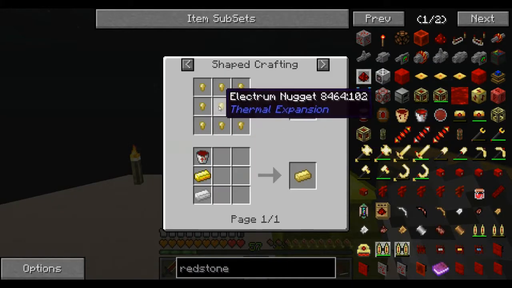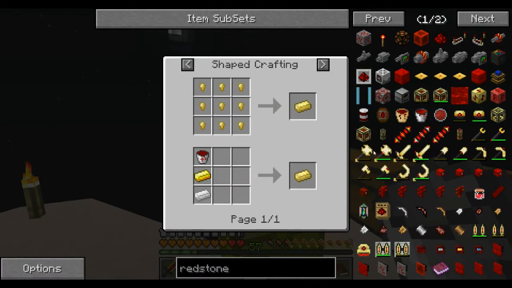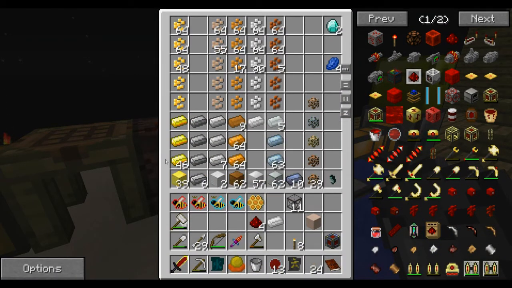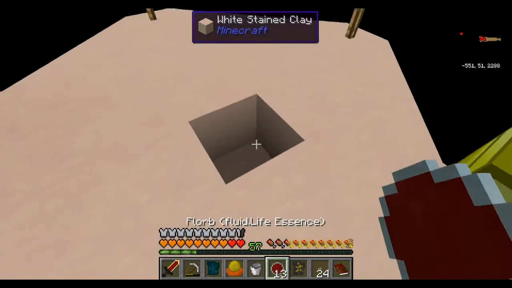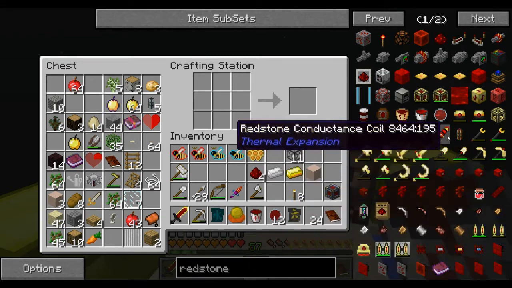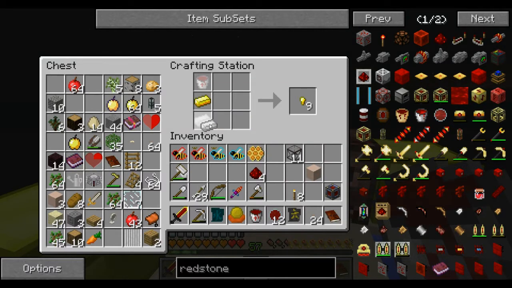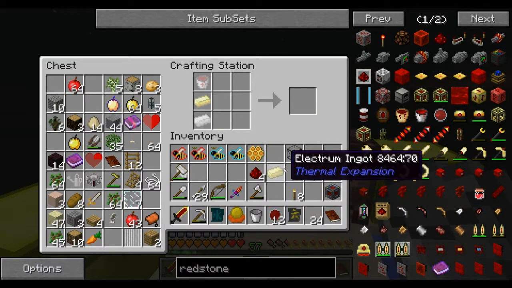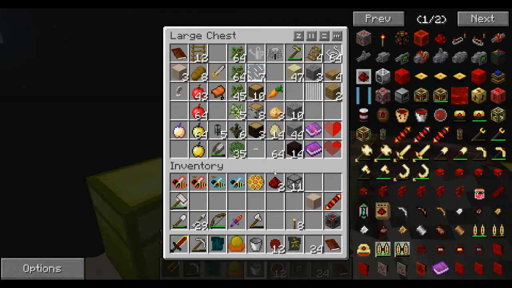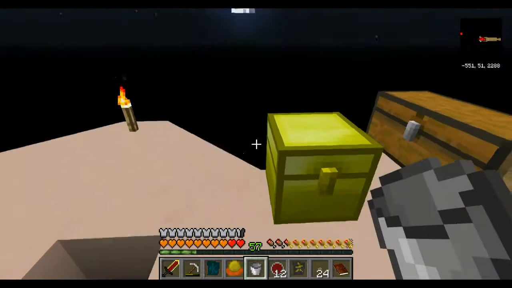Now, to make the electrum, it's gold and aluminium. How much does that make? That just makes 1. And that's all I need. So, aluminium and gold. Which way was it? Okay, gold, aluminium, bucket of life. And then it's just that, and there we go. We have done that. So now I can keep my inventory clean, put stuff away.